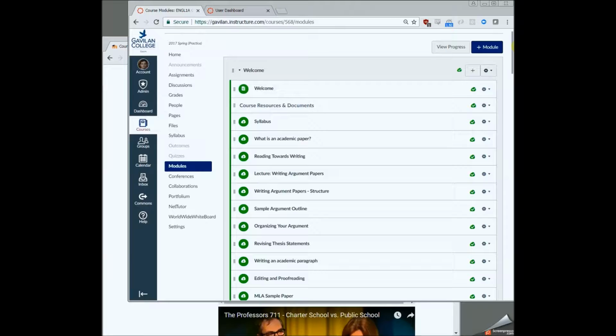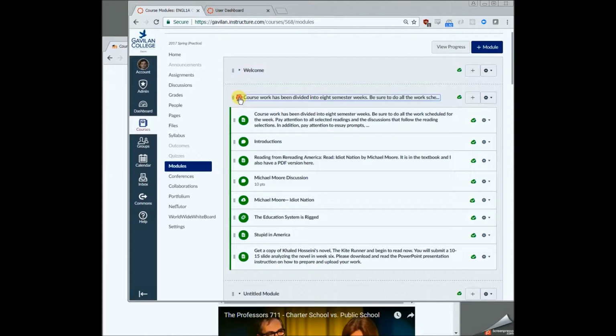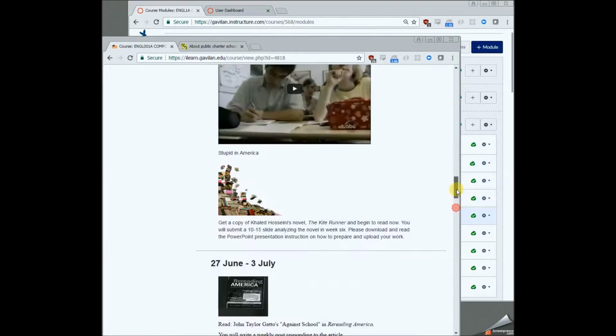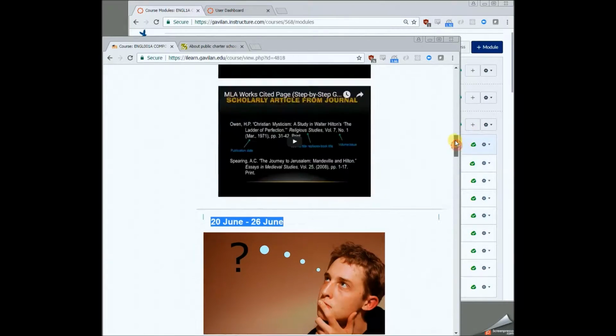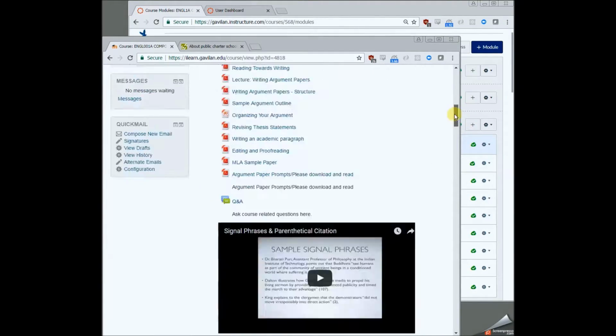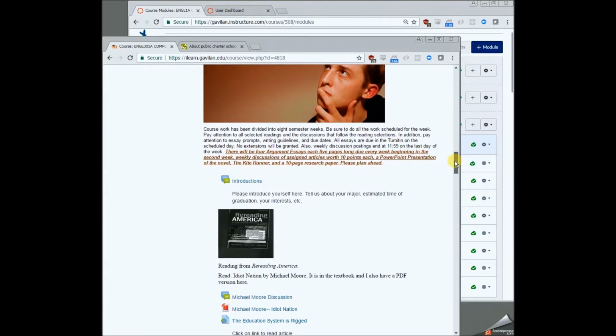As far as how you organize them, you have choices. Remember, in Moodle, the default choice was to split things up by week, which still makes a lot of sense for a lot of people. But you always have the freedom. You could do it by week, you could do it by 2-week sections, or you could do it by some kind of subject or topic progression that makes sense for your class.